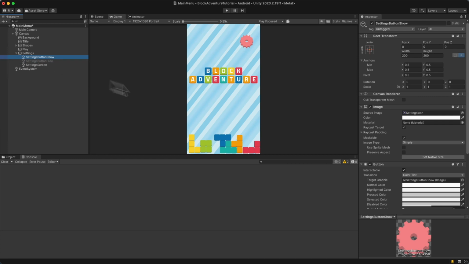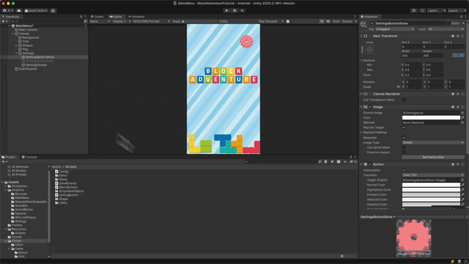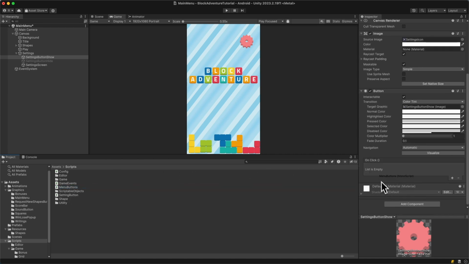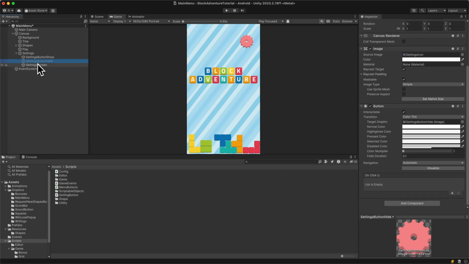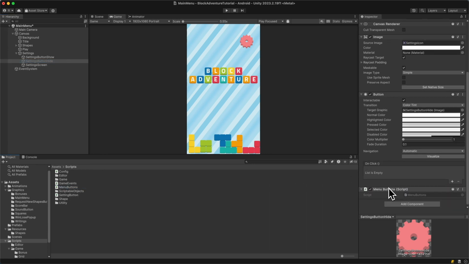and let's actually add our script to both of them. So select the show button and then menu buttons, drag and drop to that object, make sure it's added, and then settings button hide, menu buttons, and then drag and drop.